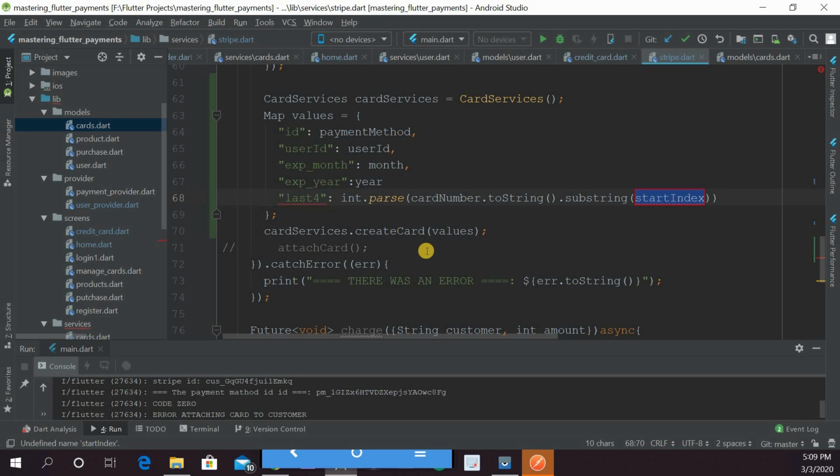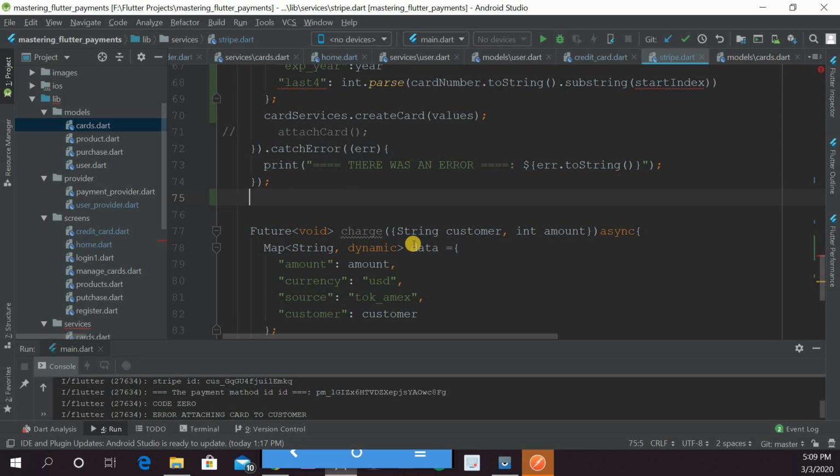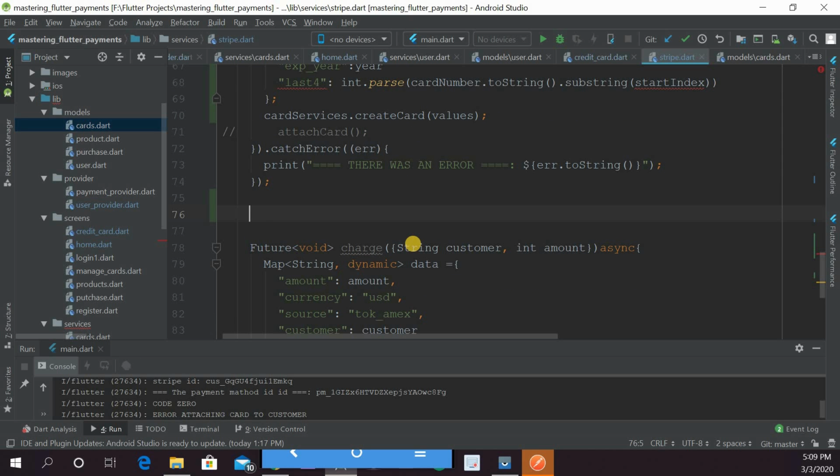Now the card number is structured like this. I'll just comment this out. The card number is structured like this: 1 2 1 2, then we have 1 2 1 2, then 1 2 1 2, then 1 2 1 2.